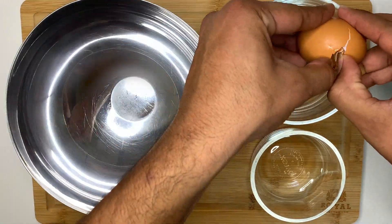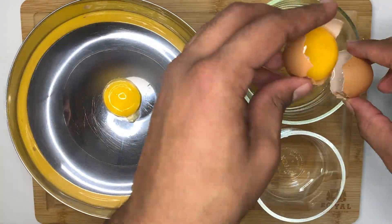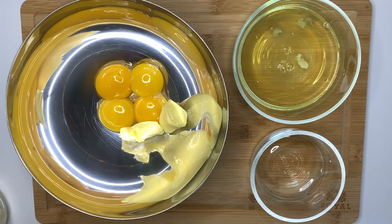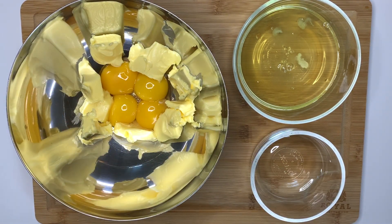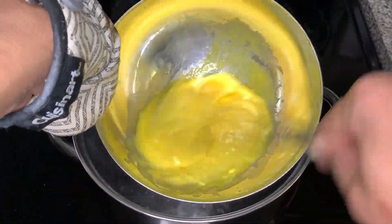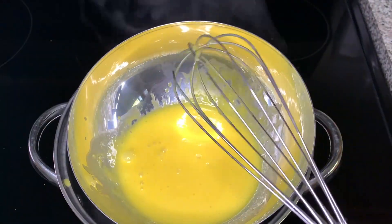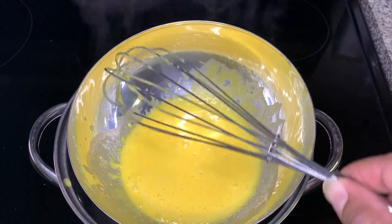Once set, separate four egg yolks into a heat-resistant bowl. Then add eight tablespoons of butter in pieces, and you can set the egg whites aside for another recipe. On the stove, create a double boiler by placing the bowl over a stock pot filled with three to four inches of boiling water. Make sure the bowl does not touch the water. Here I had to prop it up with a heat-resistant glass bowl, and I figured this configuration is what caused me issues making the sauce.